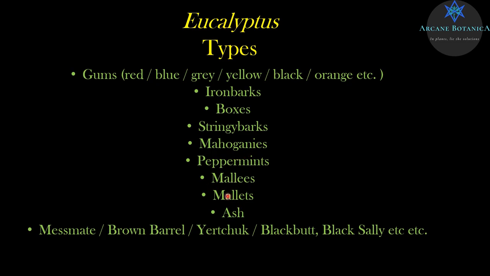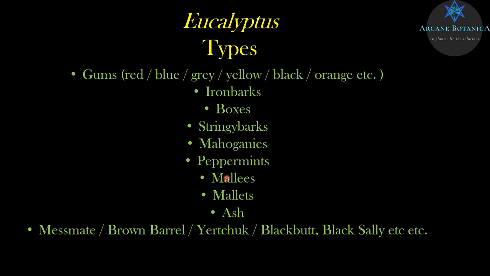We've got a whole heap of mallees. Short, generally multi-stemmed eucalypts up to about 5 meters tall that grow very commonly in the inland areas of New South Wales. We also have some coastal mallees, but they have normally multiple very narrow stems up to 5 meters tall. They keep resprouting from a lignotuber. They make very good garden specimens, mallees, because no one wants a eucalypt these days in their garden that's going to get to 40 metres high.